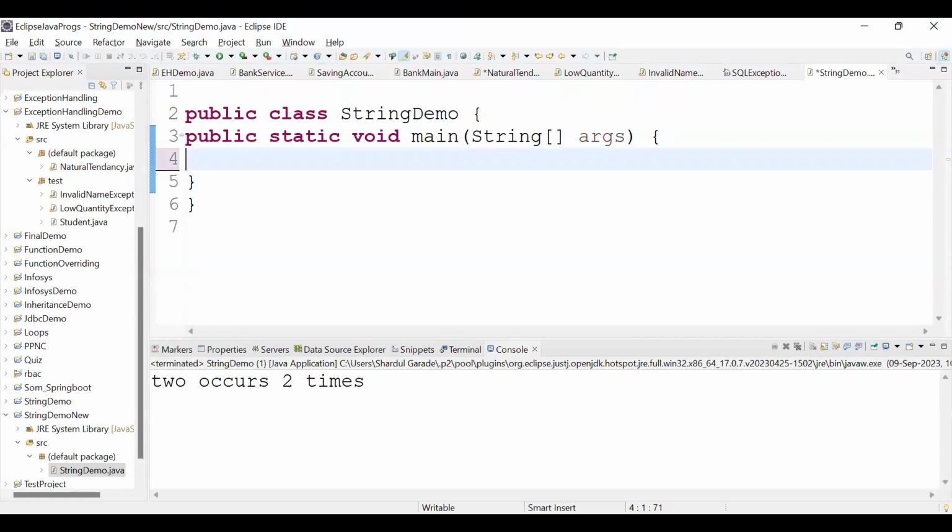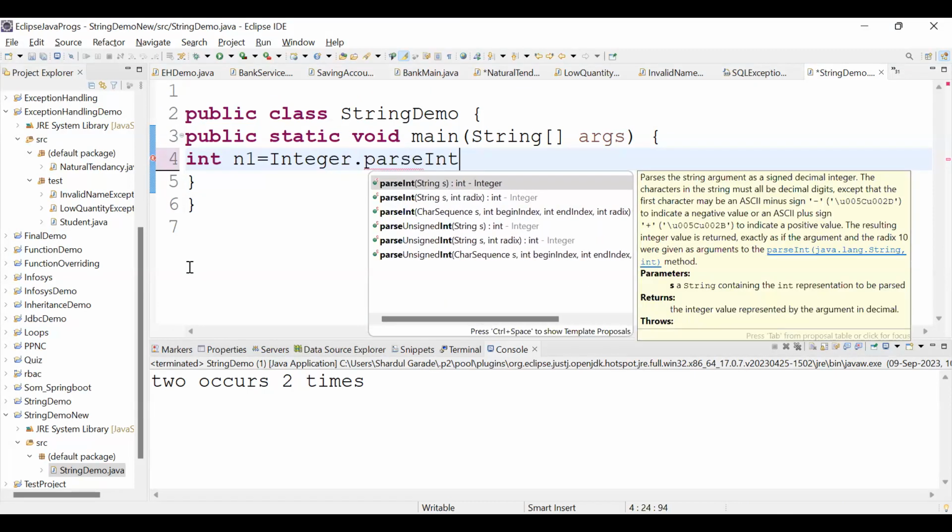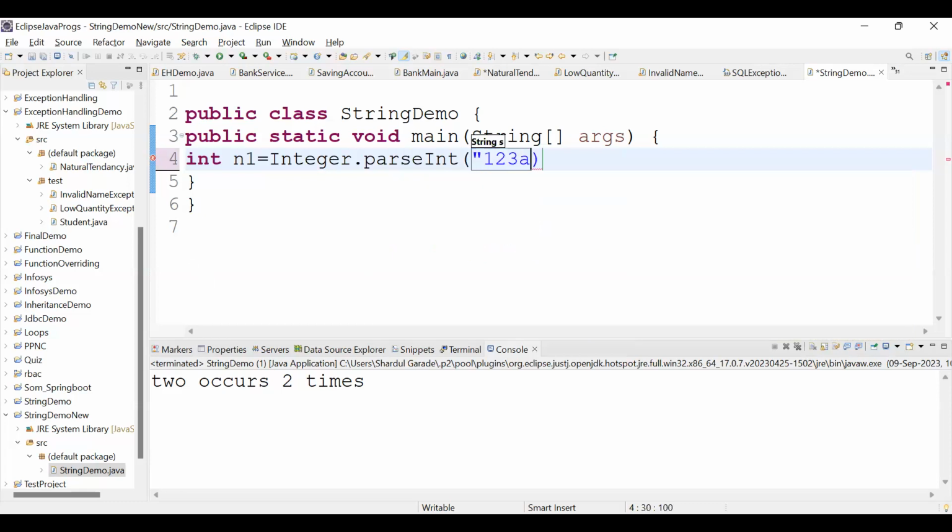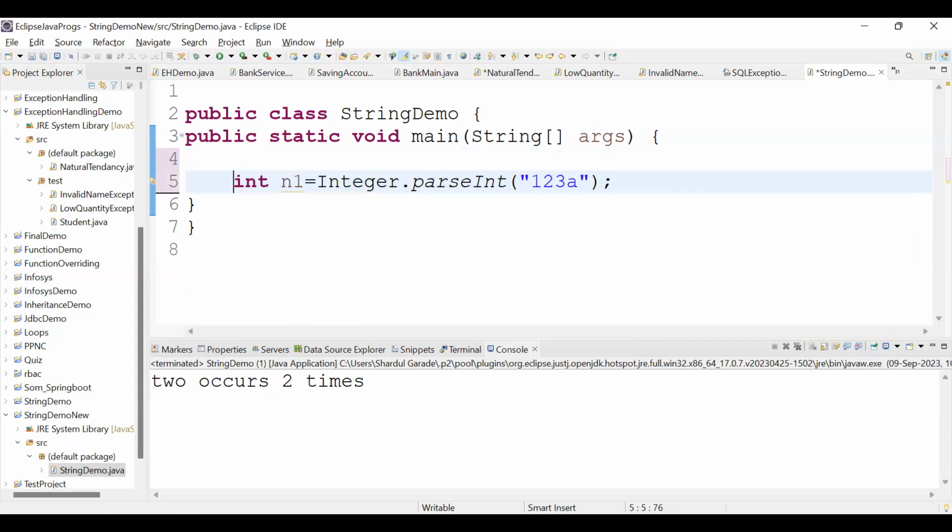So I am trying to write Integer n1 equals Integer.parseInt, and I try to write over there 1, 2, 3, A. So what am I expecting over here? Are you able to see my Eclipse screen?